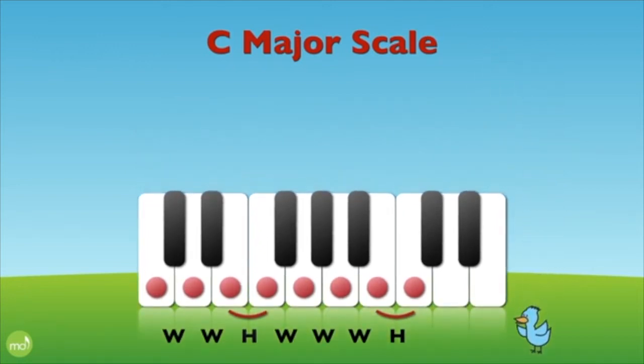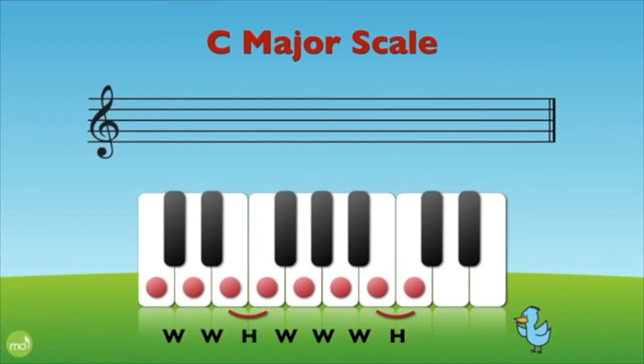Now let's draw the C major scale on the treble staff. C, D, E, F, G, A, B, C. Then add a bar line. B, A, G, F, E, D, C.